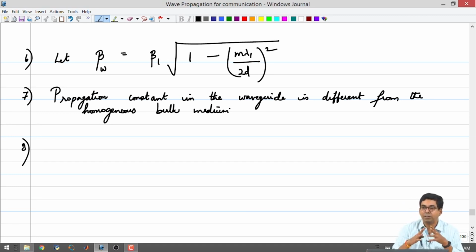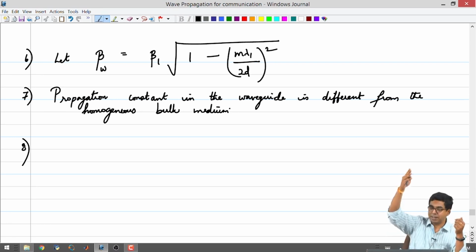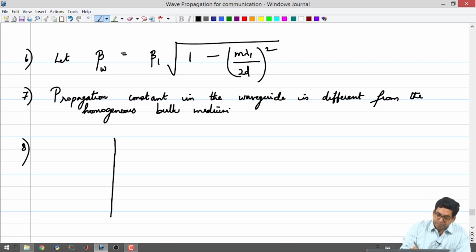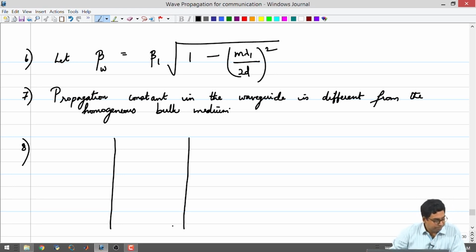The angle of launch, previously you had no restriction, you could launch wherever you want. By putting the second plate, in order to satisfy the boundary conditions, you have to launch it at certain angles only for you to get a travelling wave in the x direction and have all the boundary conditions satisfied in the z direction. So, a lot of restrictions have come into place. But what does all this mean? This means that let us take the parallel plate configuration that we have drawn and look at it a little bit more closely.